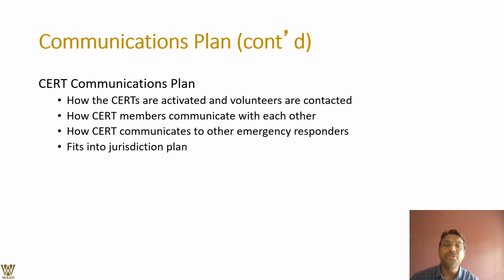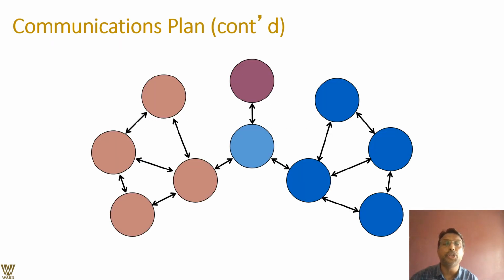How CERTs, or Community Emergency Response Teams, will be activated, who will be volunteering, and how the Community Emergency Response Team will communicate with each other, and not only with each other, but with the responders, with the panickers, with the victims. This needs to fit into the jurisdictional plan.